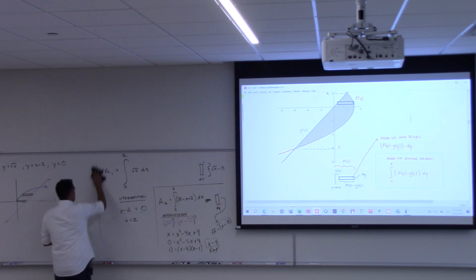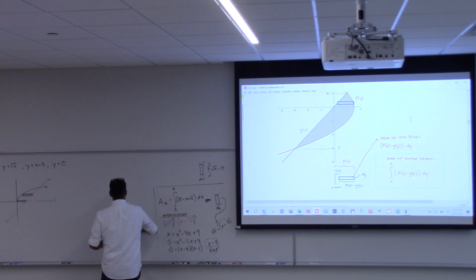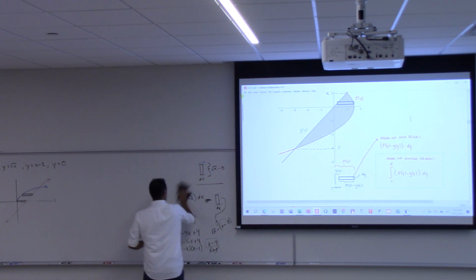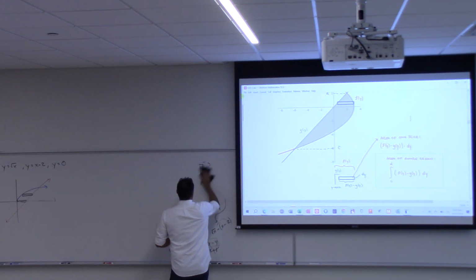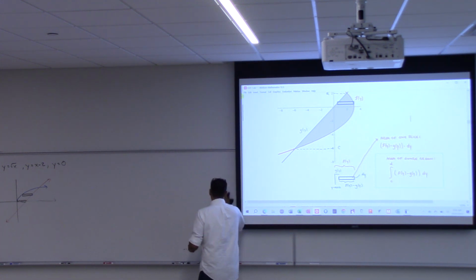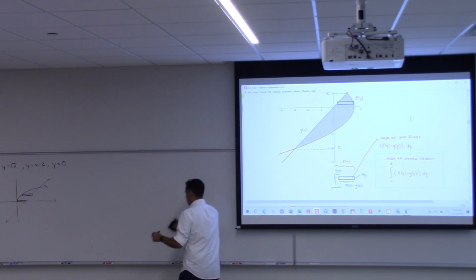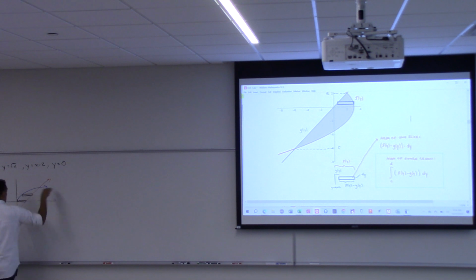So let's see if we can't set this up. I'm trying to find that area. I'm going to use horizontal rectangles, right? But what was kind of the catch with the horizontal? These have to be functions of what? Of y. Are the blue and red functions of y? Do they pass the horizontal line test? Does the blue one pass the horizontal line test? Does the red? Yes. Don't they have to be solved for x, not y?